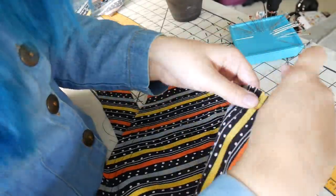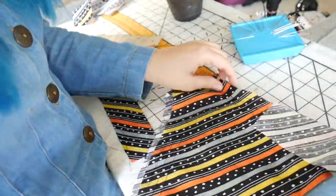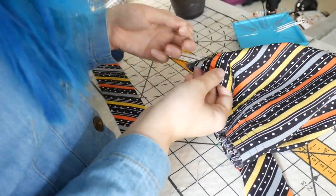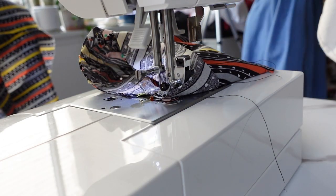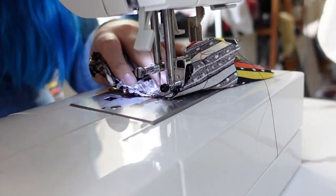So anyway, here I am getting there's a bunch of bias tape that I cut for this pattern, and I'm getting everything gathered to fit into those bias tapes. Here I did extend the length of the bias tape for the sleeves because people just had a lot smaller arms back when these patterns were made than I do. I increased this by I think about 1.5 inches, and now I am just gathering it and fitting everything down and figuring it all out. And then here I am sewing the bias tape to both the arms and then the little band at the top of the bodice.